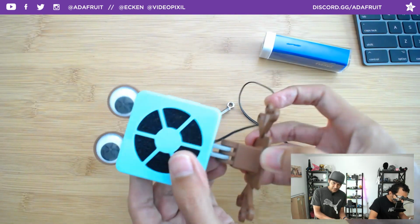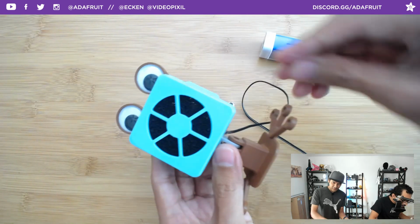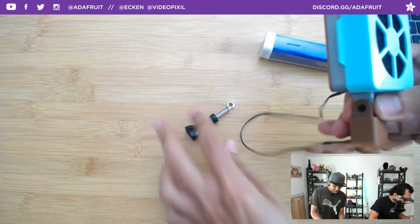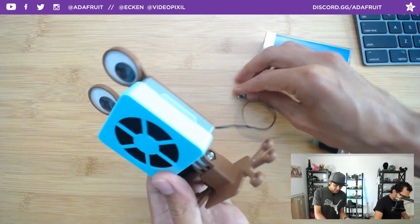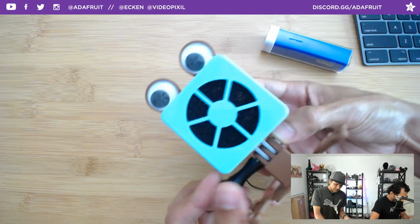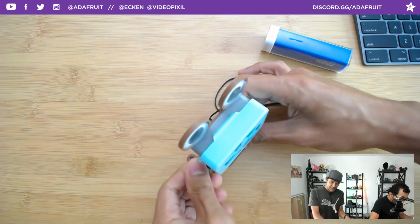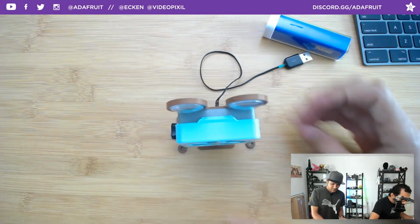So you have this piece, and then this can go in this way. It's symmetrical, so it can go this way or this way. Maybe a left-handed person would rather have it here, or a right-handed person would have it here. Whatever, it's symmetrical. So then you just fit the screw through the hole. Then we can put the hex nut here, and as we start to fasten it, it starts tightening up. So you can change the viewing angle of the fan. There you go, and then you can orient it however you want.